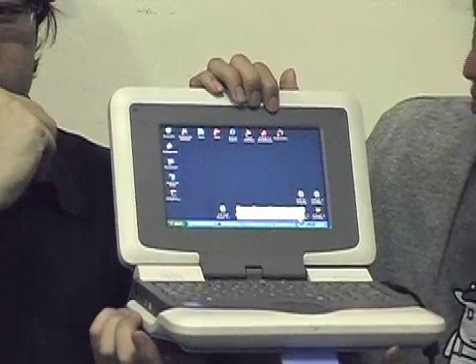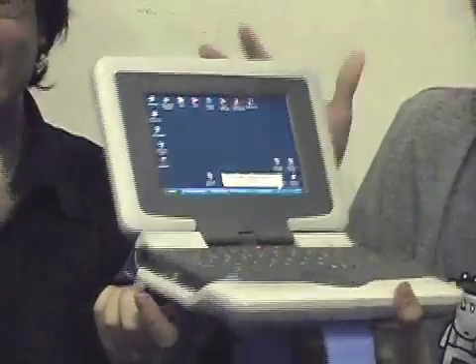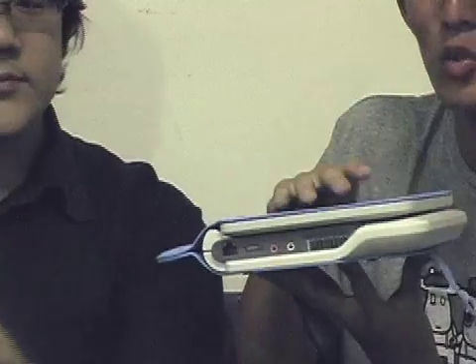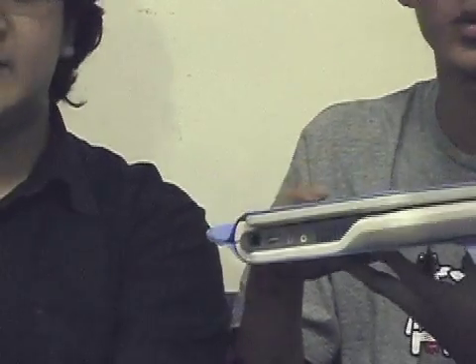It's actually pretty thick, and there's a reason for that — it's designed to be pretty durable. Let's zoom out and have a look. This is a little bit of what they showed us about how durable it is. So they actually dropped it to demonstrate. This is meant to be able to take these kinds of knocks, because it's designed for rural places, so it's going to be a little bit rugged.